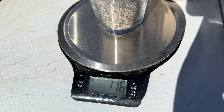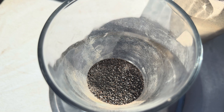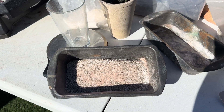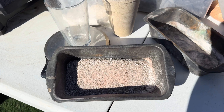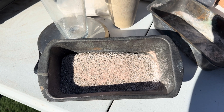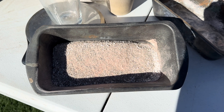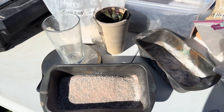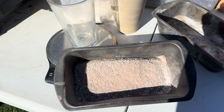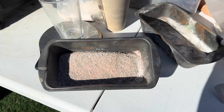We do have 116 grams of material to work with. Let's get our flux made up. Our concentrate is mixed with our charge: 116 grams of concentrate mixed with 115 grams of borax, 55 grams of silica sand, 50 grams of high litharge with flour, 50 grams of potassium nitrate, and 20 grams of Chapman's thinner. If needed, I'll add about 20 grams of soda ash after the material has melted in the furnace.